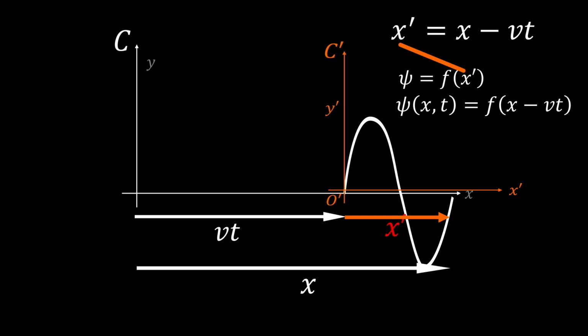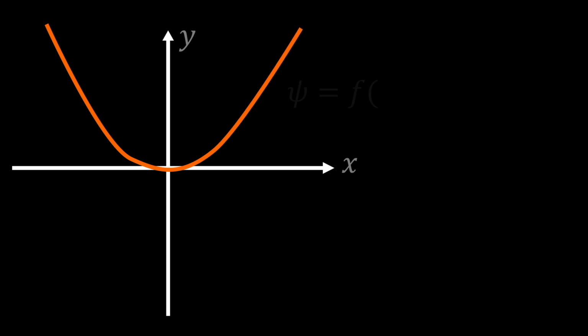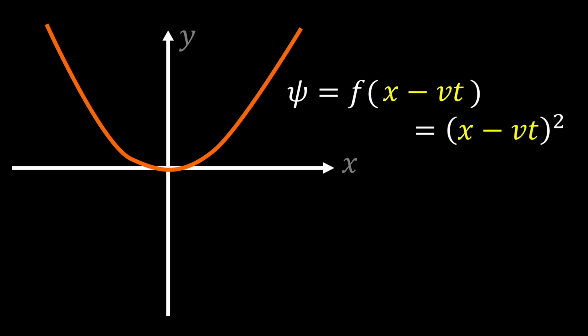Now that we are familiar with this equation, what is the significance of knowing this structure? The answer is that when we have any arbitrary stationary profile and we want it to move in the direction of the positive x-axis, we simply change its dependent variable x into x minus vt. For example, we have psi equals x squared, and if we want to make it move along the positive x direction, then we simply need to change x into x minus vt.